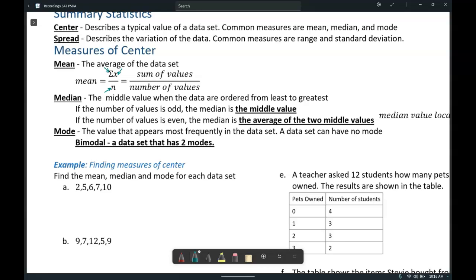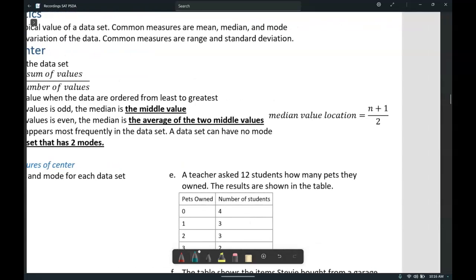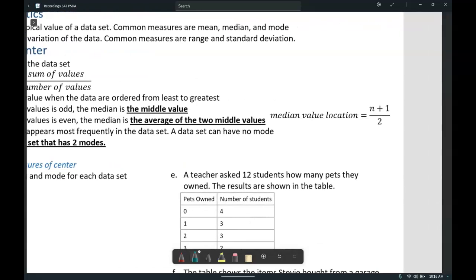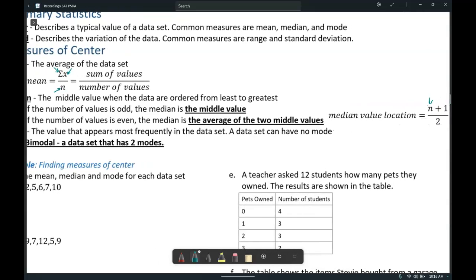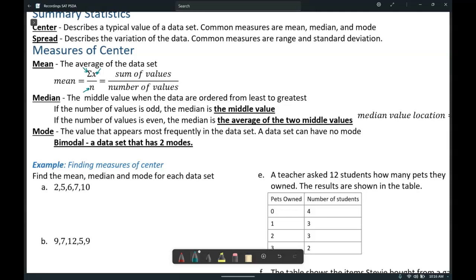When we have large data sets, finding the median can be a little bit more tricky. And so we have this little formula that allows us to find where our median will be located in a large data set. That's where we take the number of data points that we have, we add 1, and then we divide by 2. We're essentially taking the average of the number of data points that we have. That'll give us the location of the median value and tell us what place to look in. But again, that's only useful really if we have very large data sets.